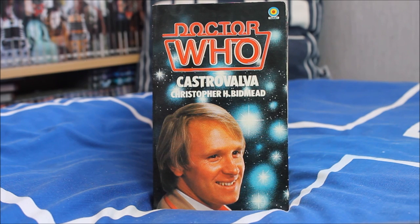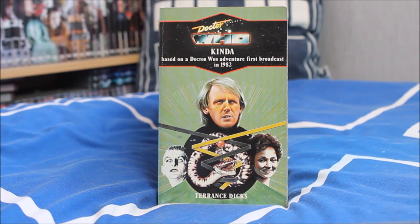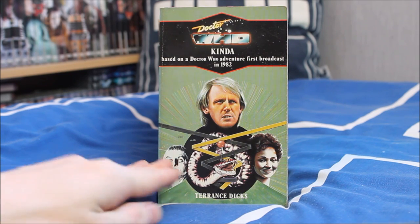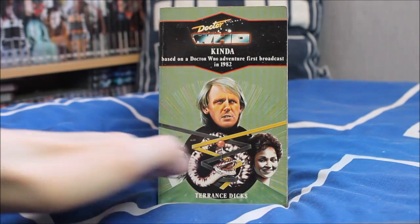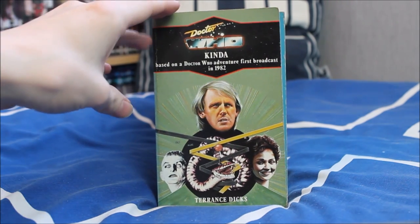Now the John Nathan Turner era of Doctor Who fully gets underway. After becoming executive producer at the start of Season 18 and seeing Tom Baker depart, he brought Peter Davison on board as the Fifth Doctor. Starting with his debut story following on directly from Logopolis — Castrovalva as written by Christopher H. Bidmead — with a lovely cover of Peter Davison smiling off into the distance. Then Four to Doomsday — not particularly the best episode ever. Then Kinda — a rather interesting and cool story featuring the first appearance of the Mara — with that haunting character from the dream sequence where Tegan gets possessed, one of my personal favourite moments after watching it on the complete Season 19 Blu-ray.